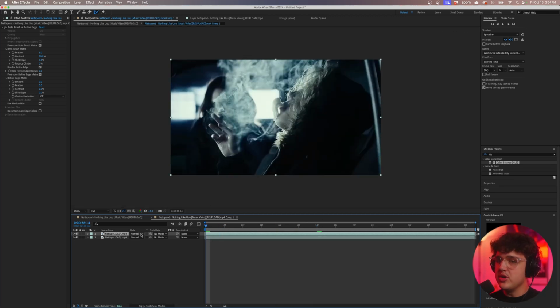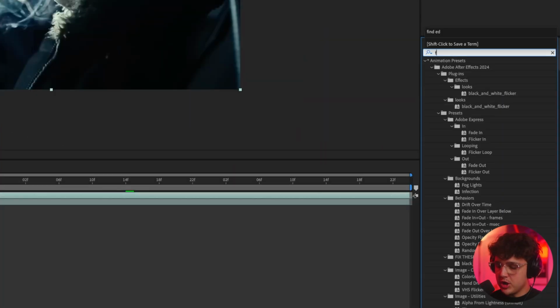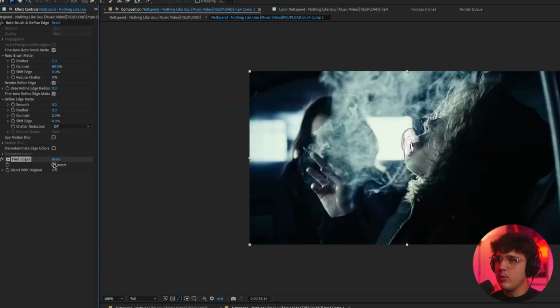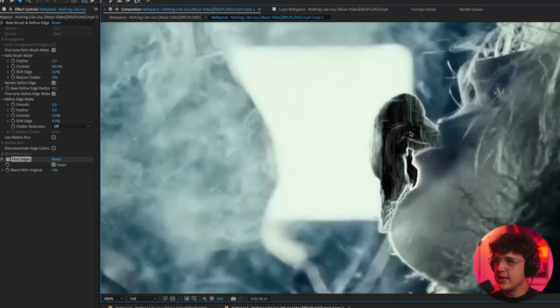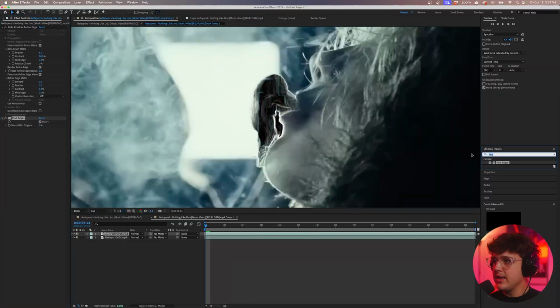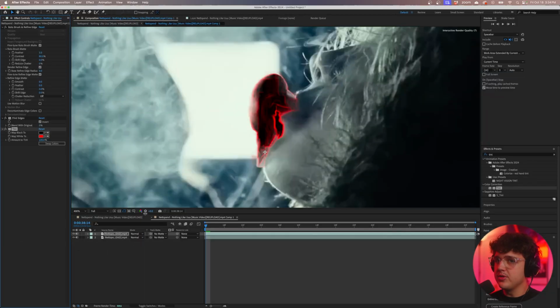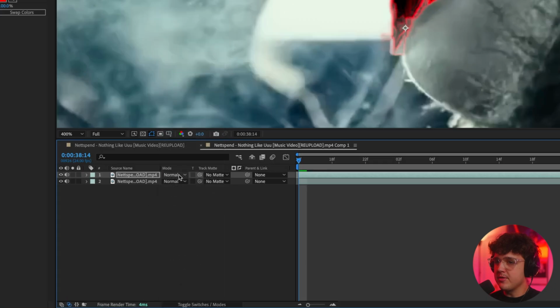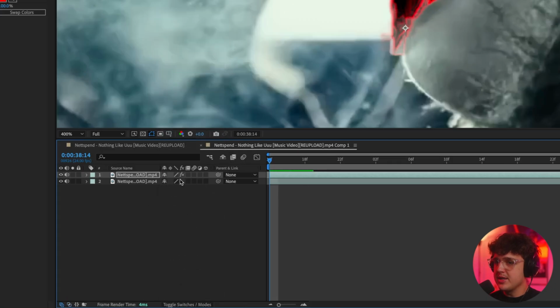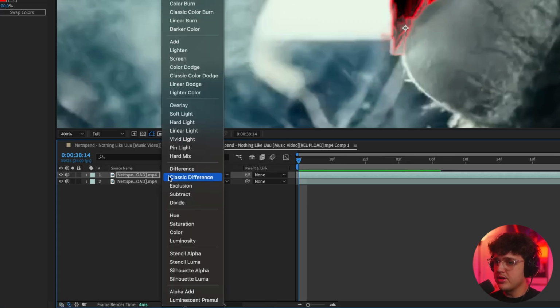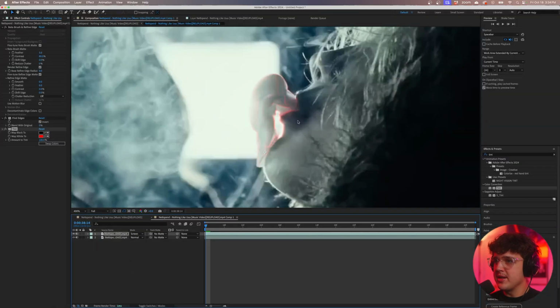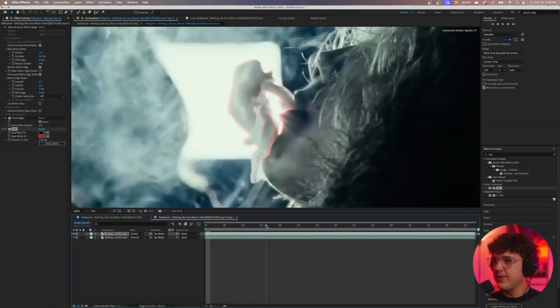So now we're gonna click on our smoke and search up something called Find Edges. We're gonna drag and drop that onto our clip and hit invert. As you can see, it is now white and black. And now we're gonna search up something called Tint and drag and drop that on here. Now we're gonna map the white to, let's say red, for example. Don't worry, we're gonna change this later. And now we're gonna open up the opacity mode here. If you don't see this, make sure you toggle switches and modes. It's not visible right now, but if we toggle it, we have the modes. And we're gonna set this to screen here. It's basically gonna make the black invisible just so we have the red layers.